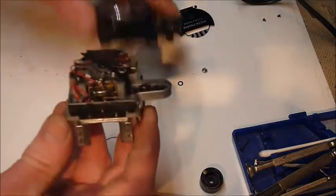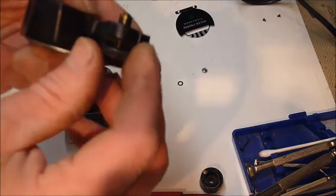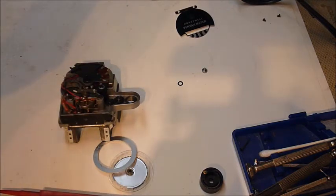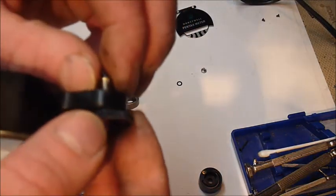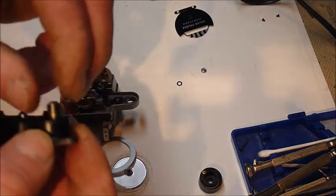So I had it like this, and also this one is slightly different. Let me take a closer look at that. We're going to get up real close here. The one on the other meter, which I can't show you, this collar here had 2 set screws in it, and you're able to slip it off, which is awesome because that allowed me to make my adjustments.